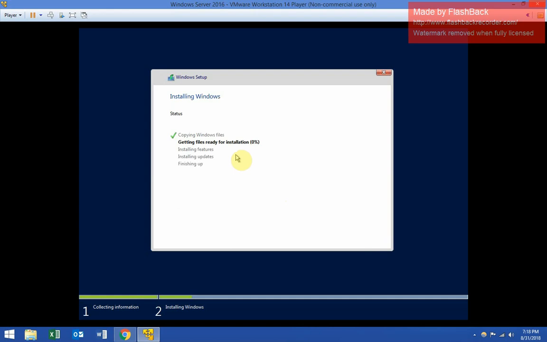So there's not really much that happens after this, but I'm still going to show you guys a few things that you still need to set up once you get in. We need to change some settings in the NIC. We need to rename the server, and optionally you can add remoting capabilities if you like.